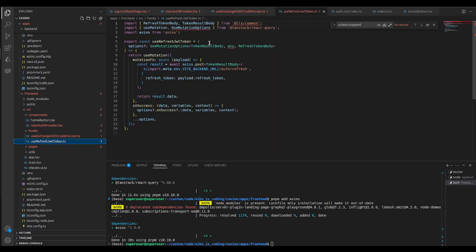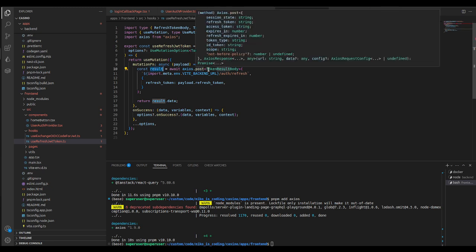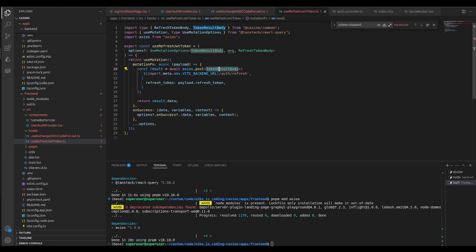For this one, it's quite similar, so we are just going to fix all these types here. I'm just gonna re-import them like this. There we go. So we make another axios call. It expects the token result body. We do it to /auth/refresh, and we provide the refresh token. I'm also going to remove this because it's useless.